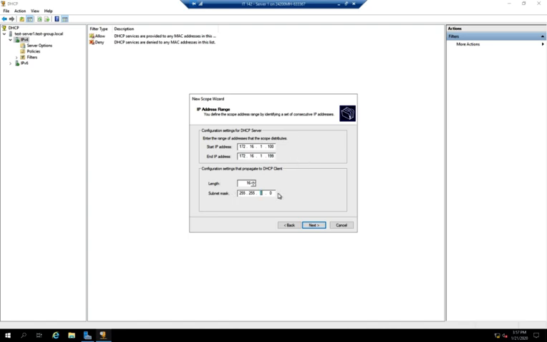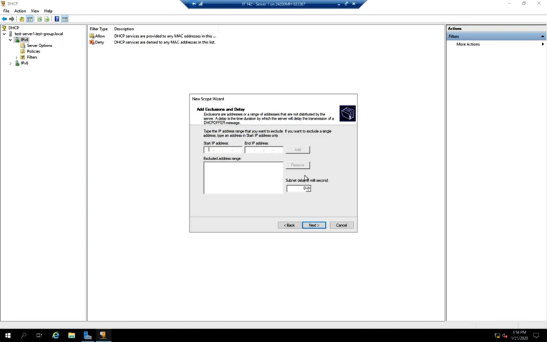Subnet, you can either put in the subnet mask here, or you can set the subnet length here. Either way works. We're just going to go standard class C address and next. All right, add exclusions. So an exclusion is an address within your range of addresses you're handing out that you actually don't want to hand out after all. And like I said, to me, this is normally a result of poor planning. If you've done your planning well in advance, you don't need to use exclusions.